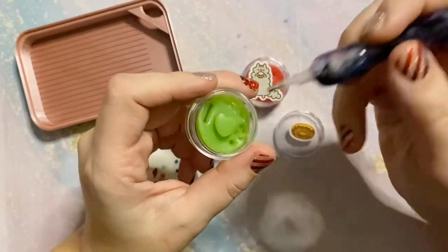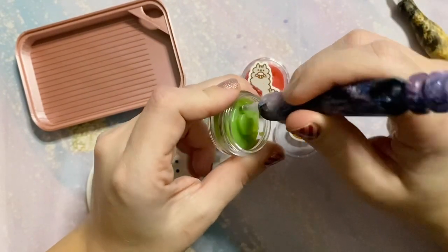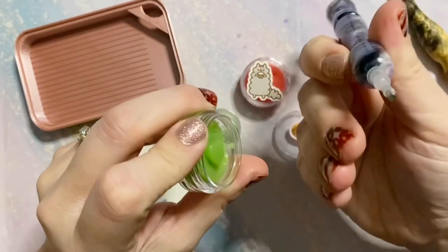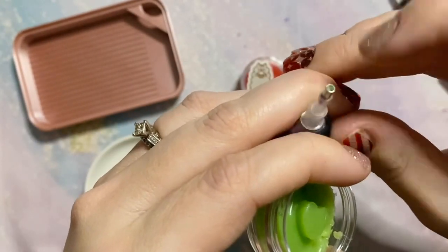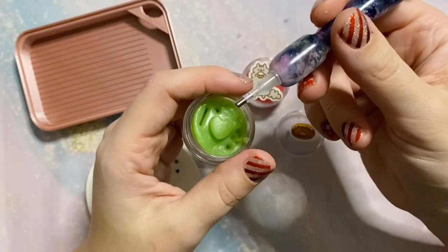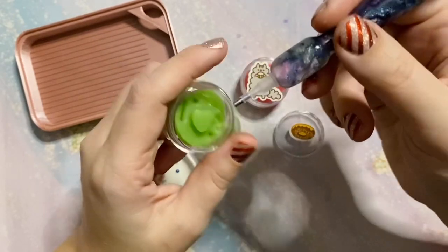I'll load it one of two ways. I will either stab it. Let's see if that even works this time. Same idea, and it did actually work this time. You might see, oh no, that came out super cleanly. But okay, let me show you. Sometimes I feel like the mud really wants to slide out of this and it doesn't want to load.